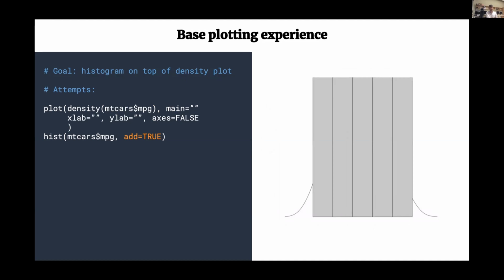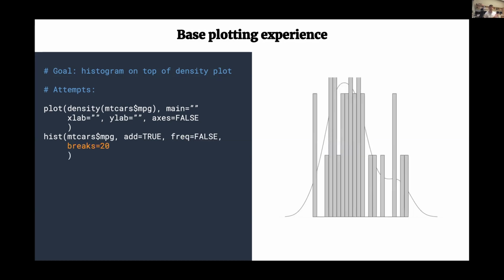After another search on Google or someplace, they might find another parameter, which is freq. And that makes histogram bars resemble the values in the density plot. That's fine. Maybe they also like more breaks, so they find parameter for that. And now they still see that, okay, the plots are on top of each other, but the histogram hides basically the density plot.